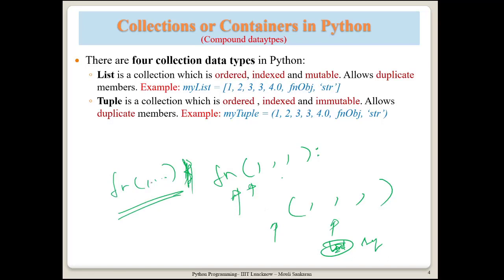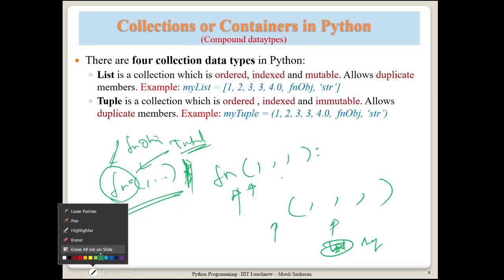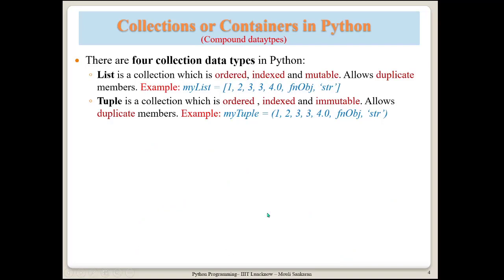So when you are calling it, based on the label, whether it's a function object or a tuple, the compiler will be resolving it. Maybe when we are writing the code for tuple, we will see how the Python compiler does not get confused whether a function with a parameter is shown or a tuple with items is shown. How is it resolving it? Let us see that when we write the code.